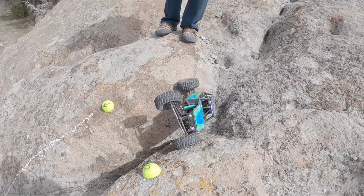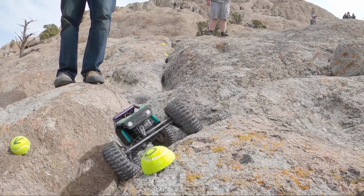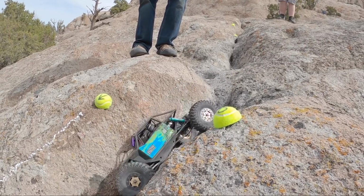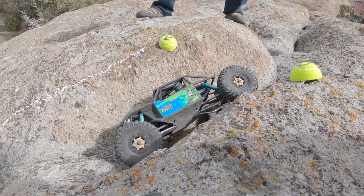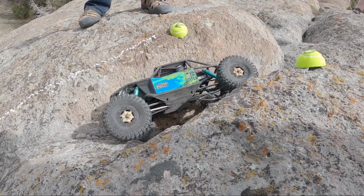And he did not get balanced well dropping into this. You can see how steep that wall is over there. Pops his car out, trying to use the servo to wiggle it down to the bottom. And you can see there he is trapped in the bottom of the crack. And I notice here as I'm spotting for him, his front passenger tire is no longer rotating when he's applying throttle to the wheels and tires. So something's gone wrong on that front right. You can see it there.